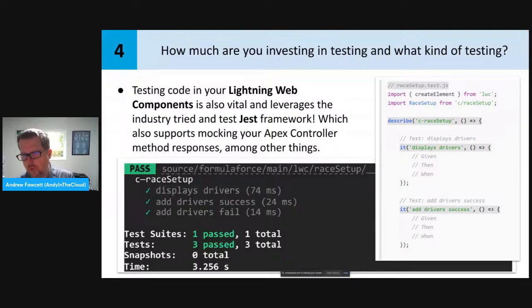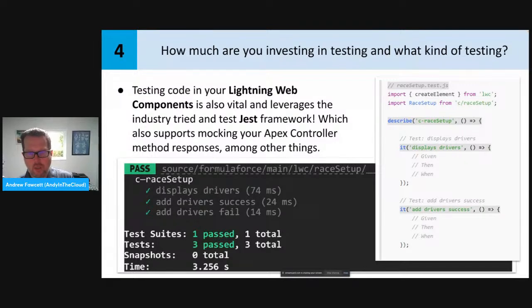And although this is obviously JavaScript, you can see there's a fairly straightforward format and structure. It's code at the end of the day, but it's not as scary as you might think, moving away from Apex tests to writing Jest tests. The setup side of it can be a little bit difficult, a steep climb, but once you've got it set up and running, it's a really easy framework to use. So don't fear writing Lightning Web Component tests. There's a little bit more work to do than, say, writing Apex tests initially, but once you get there, it's very rewarding for the same reasons Apex code testing is as well.